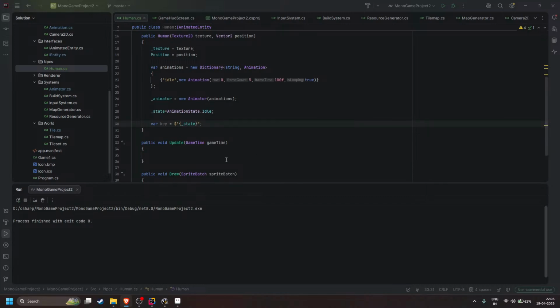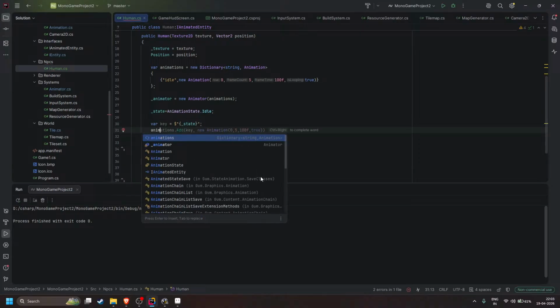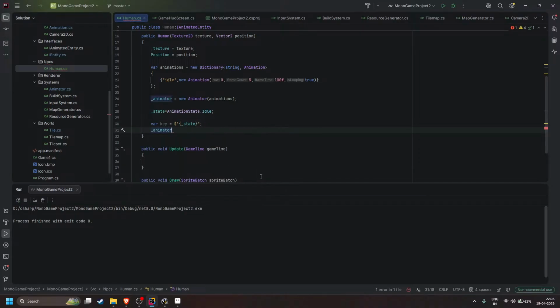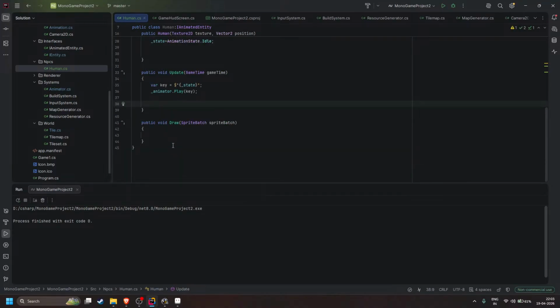Update, and we'll just do animator play, passing the key. Do we need to do anything else? I don't think we need to do anything else. We pass it here, and I think we will also need to call update.